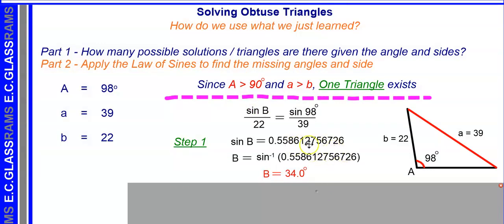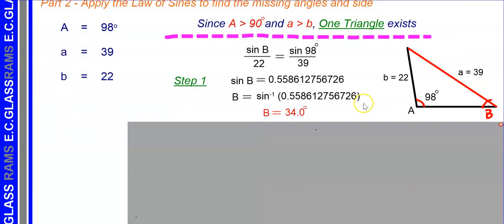So again, don't round any of your numbers in the middle of the problem until you get to the end of what you want. So therefore, we can round to 34 degrees. So that would be this particular angle right here. This is what 34 degrees would be. Sorry, angle B. Now I'm not going to finish solving the rest of the triangle, let's say.